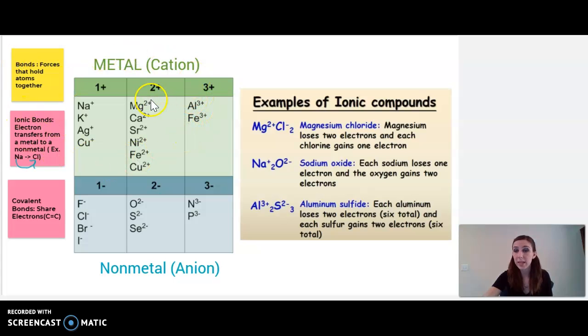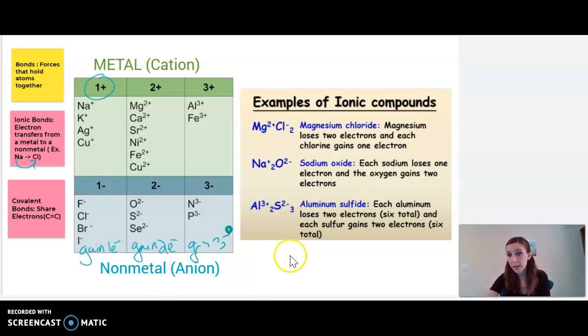Some examples of metals and their charges. These are the ion charges. Sodium, potassium, copper, all of these are going to lose 1 valence electron. That's what's giving it that +1 charge. The opposite in the halogens: we have fluorine, chlorine, bromine, iodine. All of these will gain 1 electron to get an octet. The -2, they're going to gain 2 electrons. -3, they would gain 3 electrons.